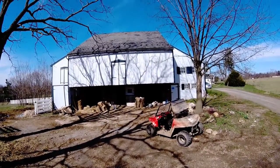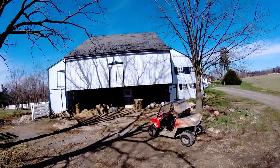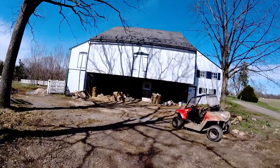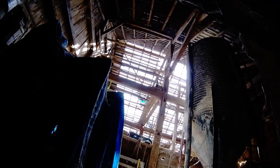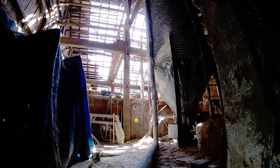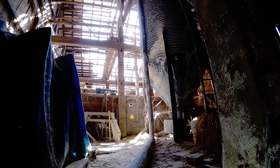So here you can see it's a slate roof. They say a slate roof is a 100-year-old roof. This one's even a little older than that, and it's a big piece of our barn. It's protected many animals and a lot of hay and straw and tractors and equipment and everything. But it's time to get a new one, so the grandpa wanted to put up a metal roof, and you can see there's some light coming in, and they're starting to put that roof up.